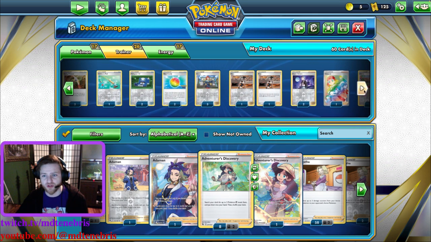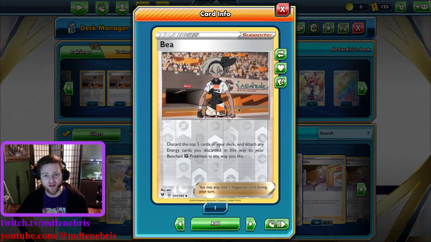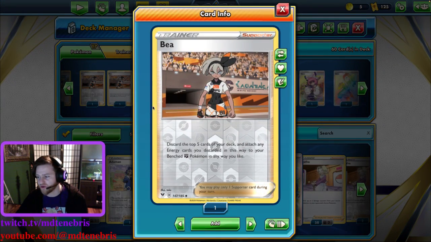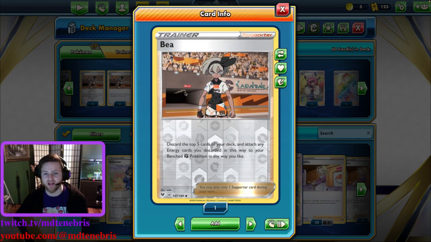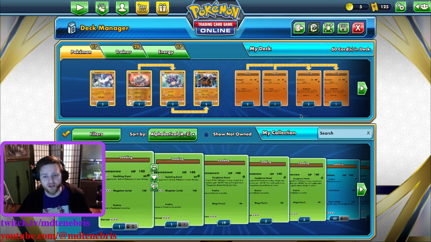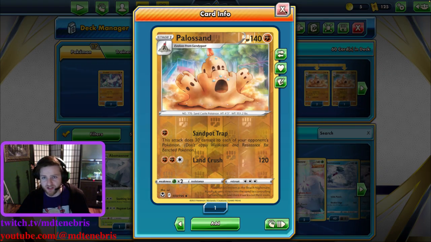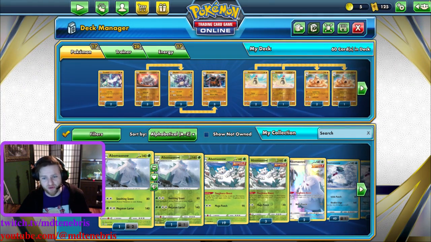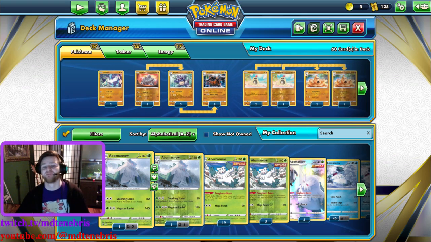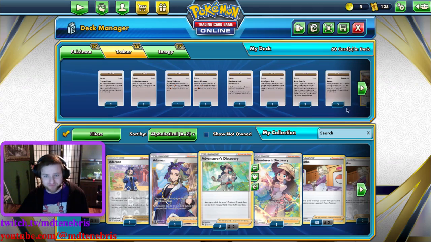We have a lot more stuff to pull from our discard pile because we have the bee. So the bee is the main draw engine that we're going to be using today. It really helps you throw the energies onto your benched fighting Pokemon. The whole strategy we've been playing with that has been working is you get this Palossand into position. For the 1 energy, you're doing 30 damage per turn to all their Pokemon, so it really puts a timer on them. And then you gradually build this guy up on the bench with the bee.